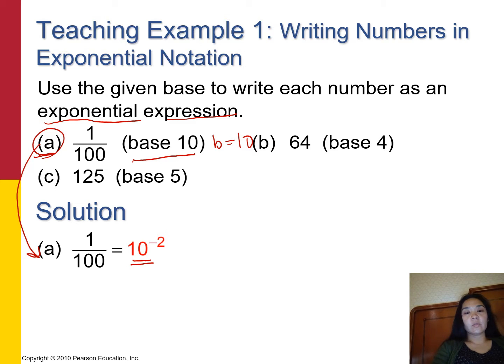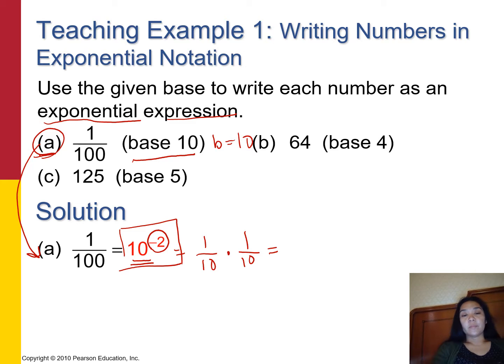All right, and then how did we get to this number right here? Well, the base of 10 is like saying 1 over 10 times 1 over 10, and that is giving us this 1 over 100. And so the exponent is whatever it is to give you your original function. This is just another way to write your answer. And so these numbers are pretty simple, like b of 1 over 64. The number 64 with a base of 4.